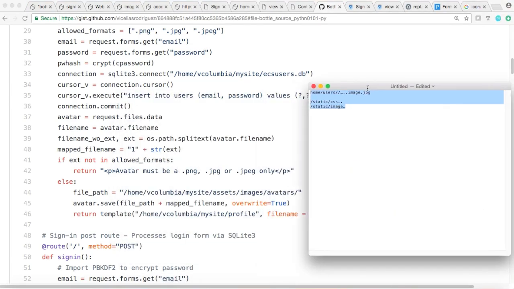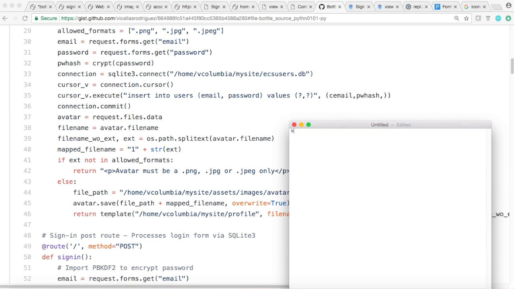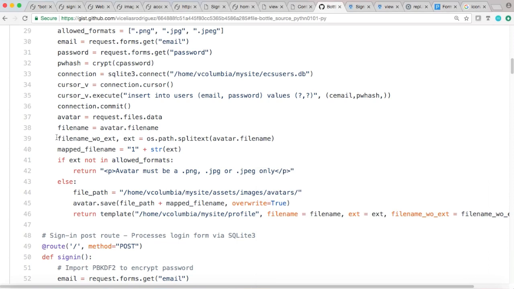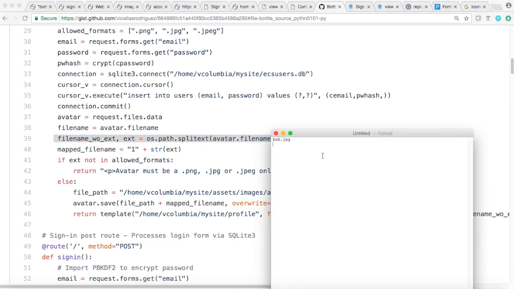So let's have a look at what happened here. So file name, let's say it was bob. The user uploaded bob.jpg, right? And so by using this line of code, what I've done is I've specified two variables. The split will, part of it will go into file name without extension, and part of it will go into ext.